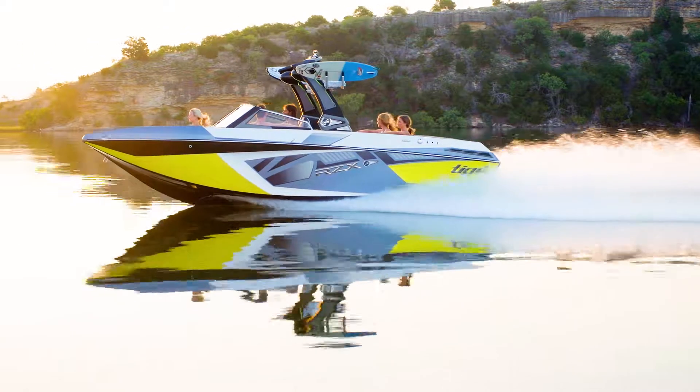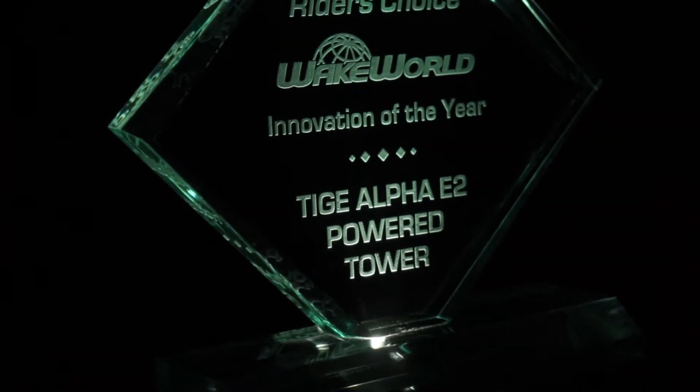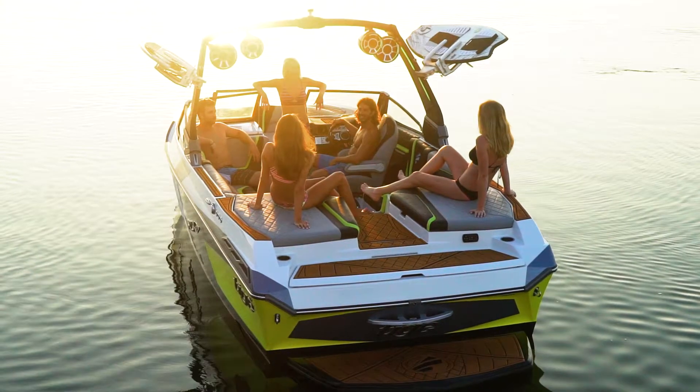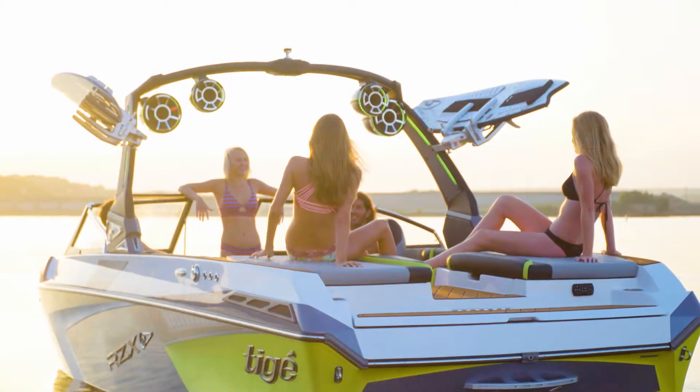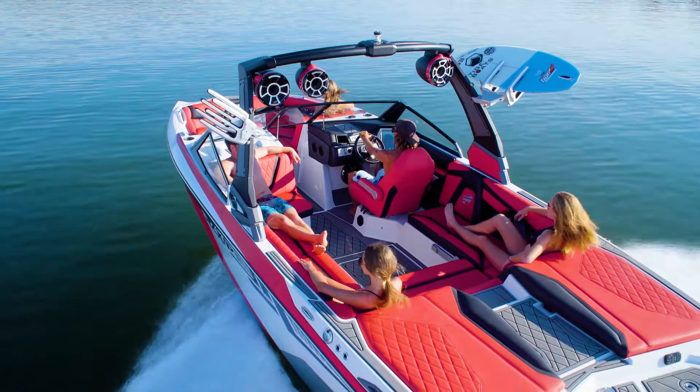The Alpha E2 Powered Tower has made an electric statement in technology, design and versatility, so the award of Innovation of the Year speaks for itself. The voters chose the Alpha E2 Powered Tower as their favorite product over hundreds of other new innovations introduced to the market in the past 12 months.